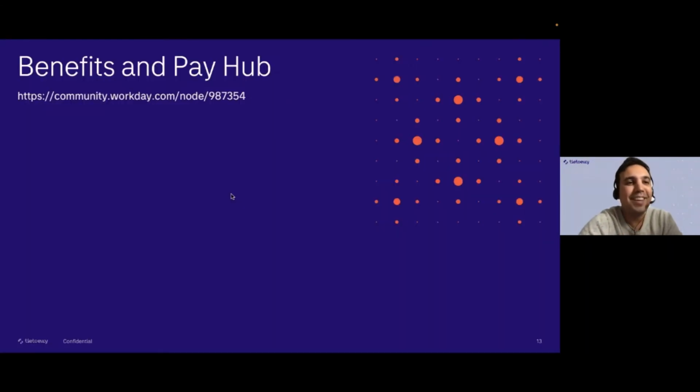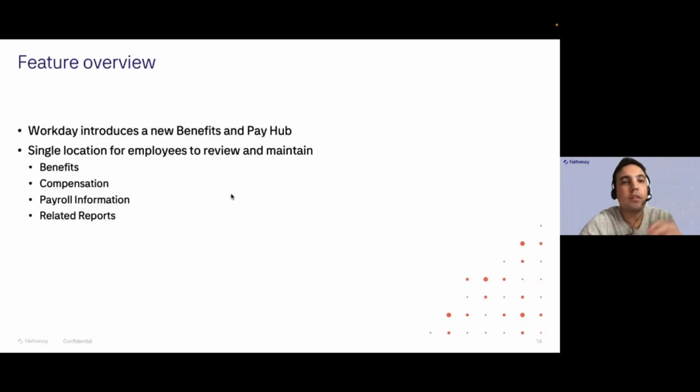Okay, great. So right, the next feature is Benefits and Pay Hub. So this is a new hub presented by Workday in this feature. So Workday wanted to have a single location for the employees so they can review their own benefits, compensation, payroll information, and any extra reports. They wanted to have that in one single place. And that's why they created this Benefits and Pay Hub with Workday 2022R2.